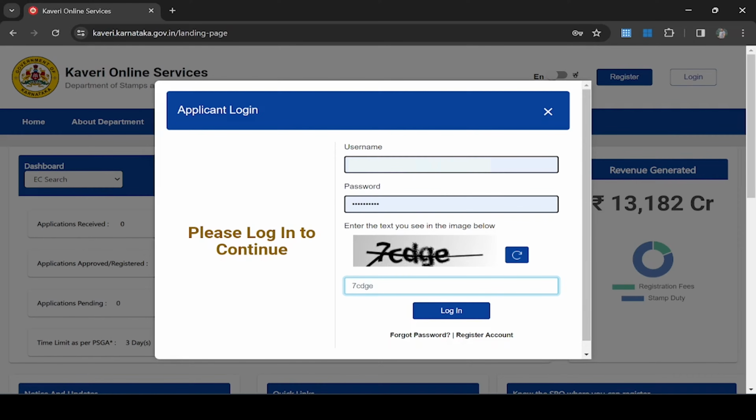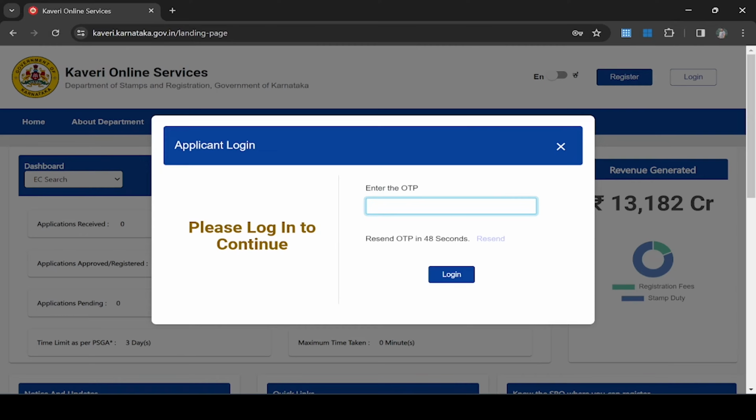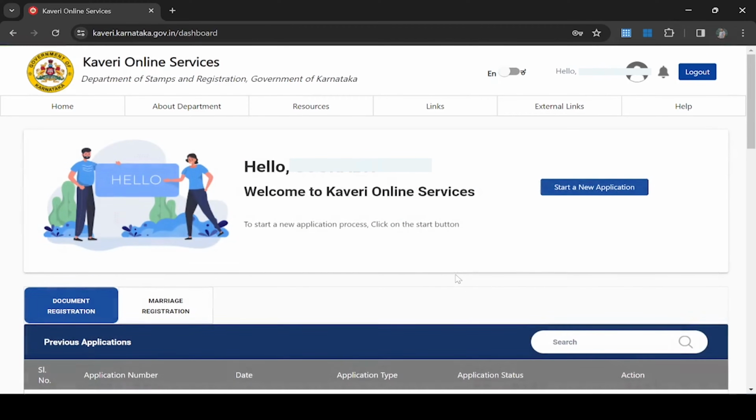Type in the captcha, and then you will receive an OTP on your mobile number as well as the email. I have my OTP, 5201. I just hit login, and you're into the portal.